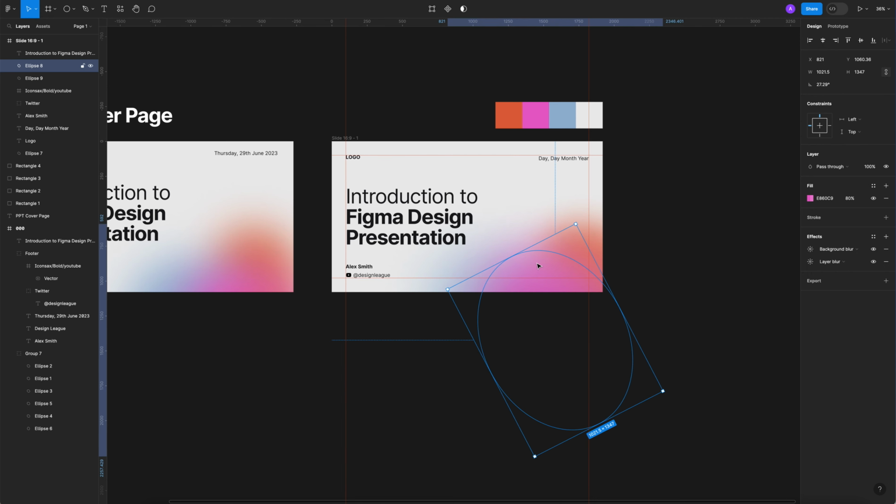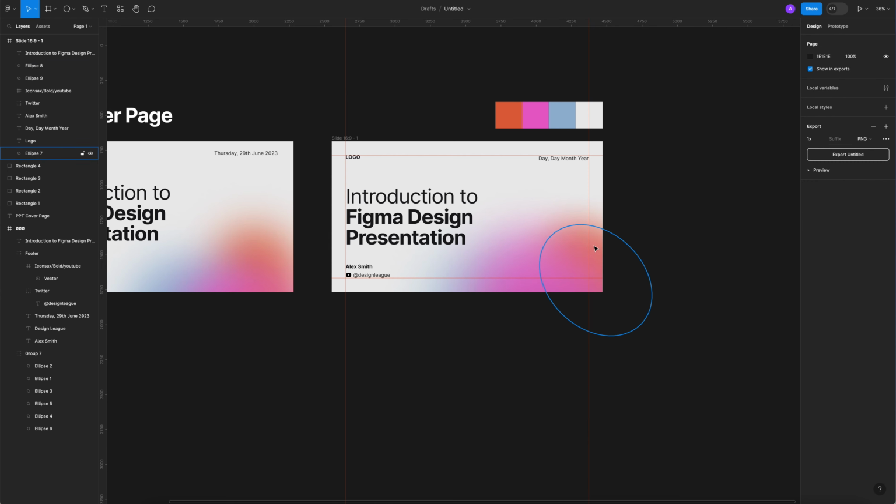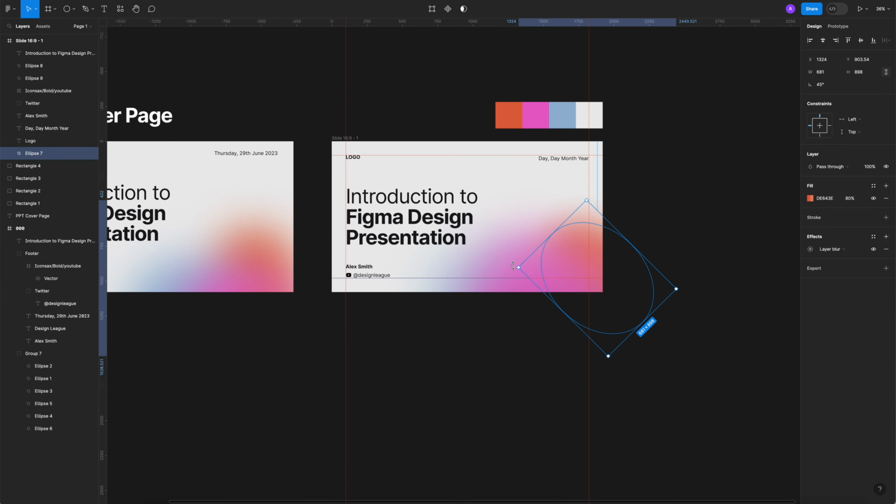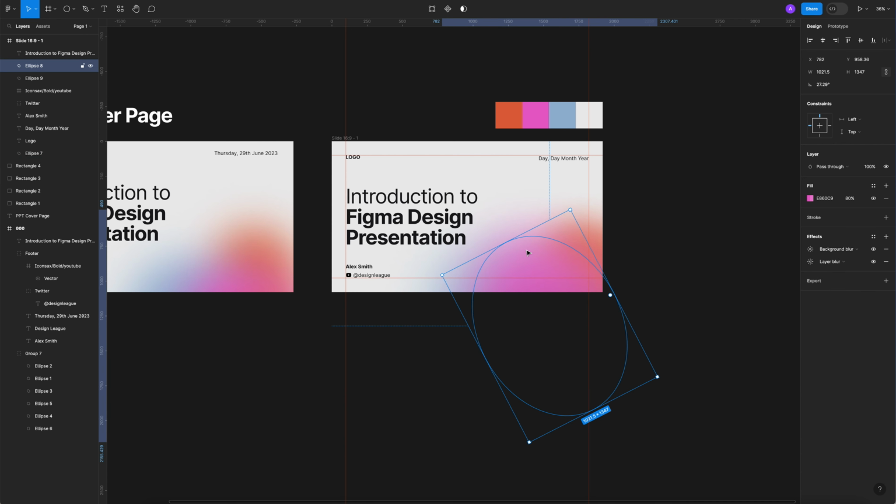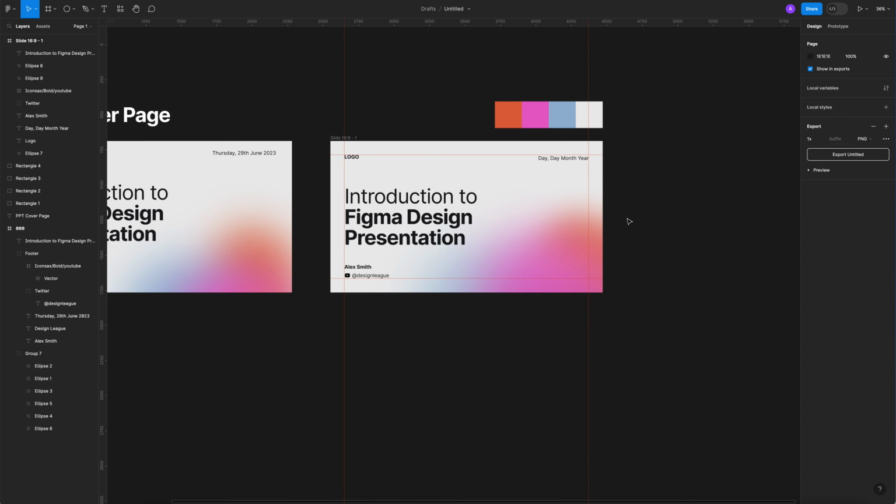And let's add this on the top a bit, just like so, because this layer has a background blur. So what I really wanted is this background blur to kind of fade out these two other ellipses. This was the whole idea of adding the background blur to only one shape. Okay, you can experiment with that and see how it will look on your mockups. Here we go, great.